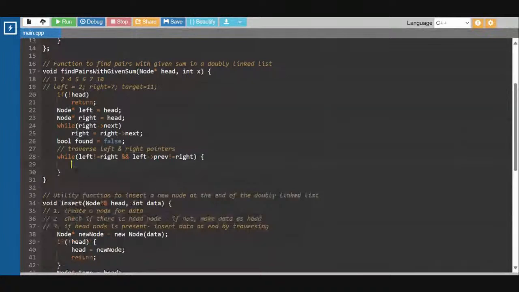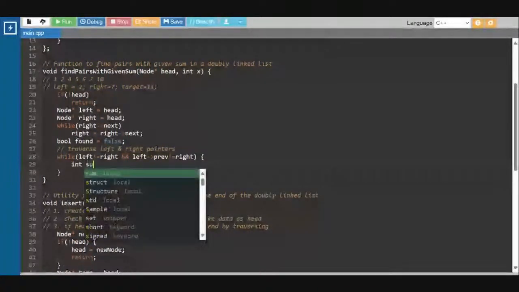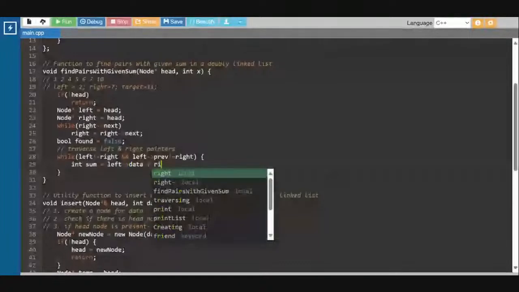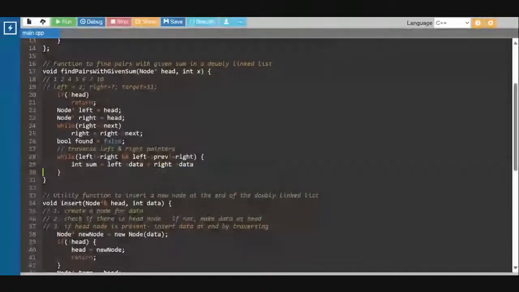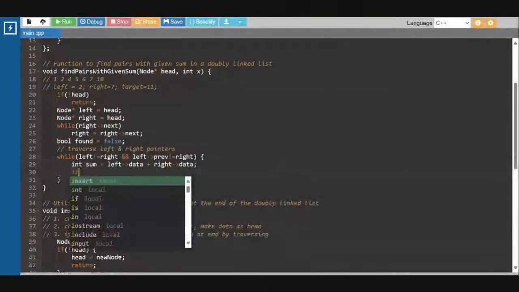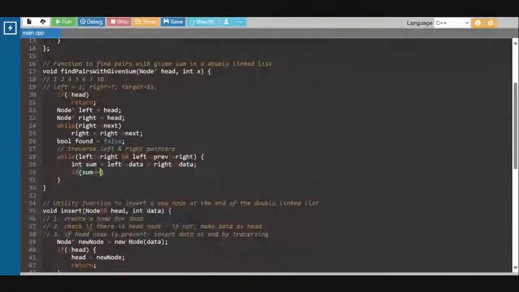Now I need to find the sum of the left and right pointers: sum equals left of data plus right of data. Then I have to check if the sum is equal to the target sum or not.